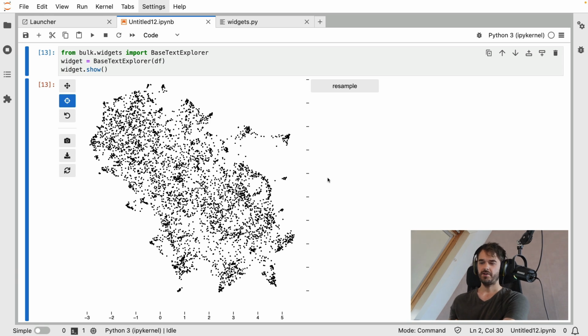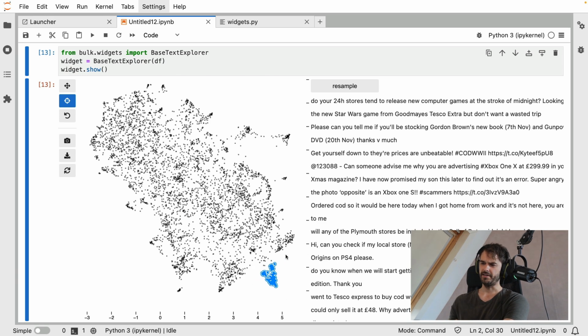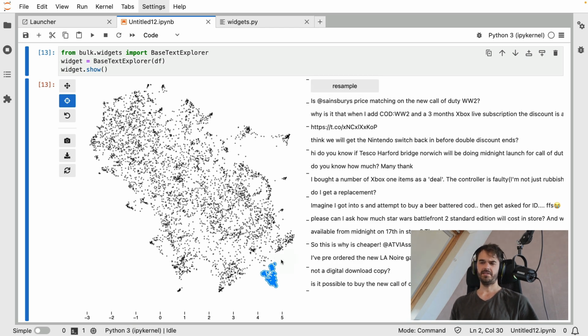So as I look at this chart, I can make some explorations, and it seems like there's a bit of a cluster down below here. And I can certainly see an update happen on this side, but I have made a somewhat large selection over here, and there's only a few examples being shown. So what I can do is glance at this, and if I get an impression, I can hit resample, and that's just going to resample some points from over here.